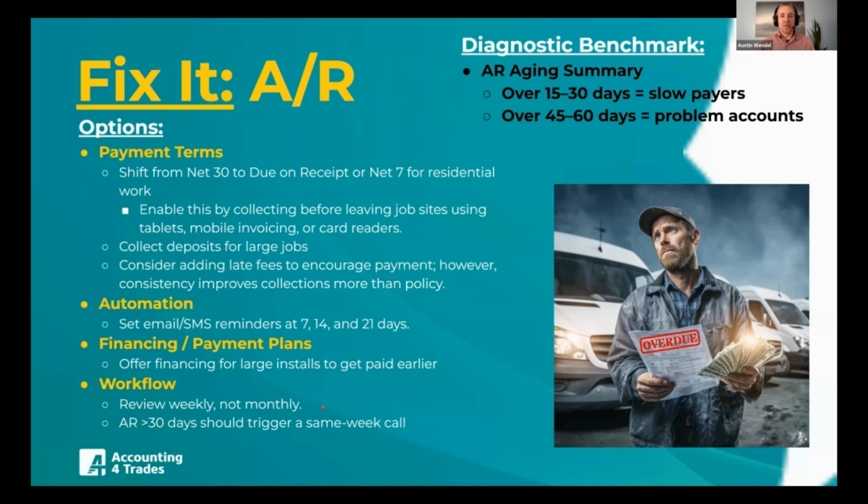And then on a workflow basis, how often are you looking at your accounts receivable? Again, back to consistency improves collections. Review your accounts receivable weekly, not monthly, and make sure that if your accounts receivable is above whatever threshold for your company, 15, 25, 30 days, you're triggering a same-week call. Somebody is following up with them. More than just an email sometimes can make the world of a difference.